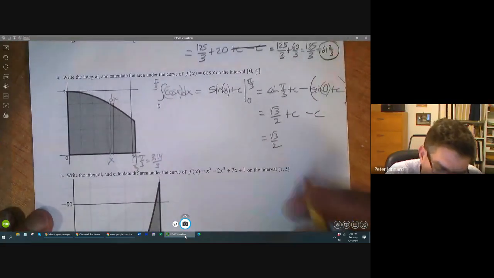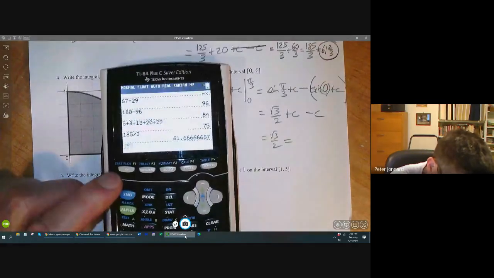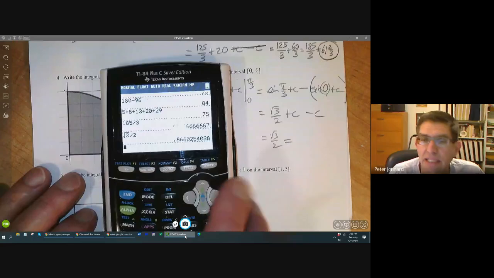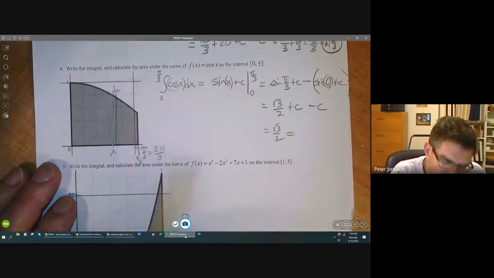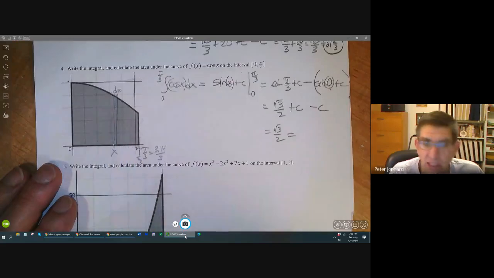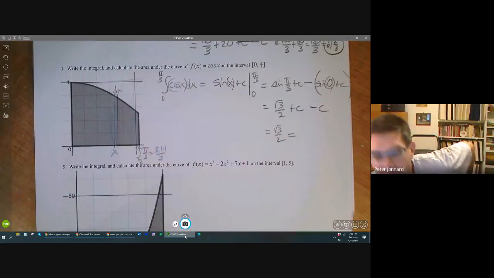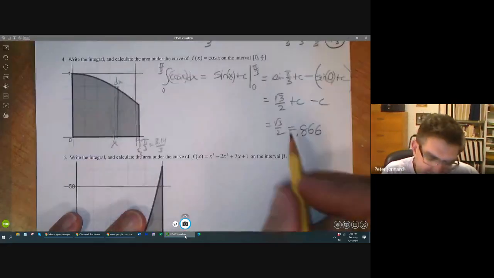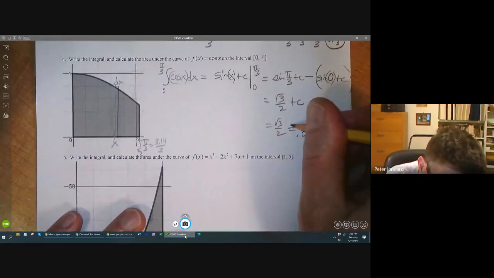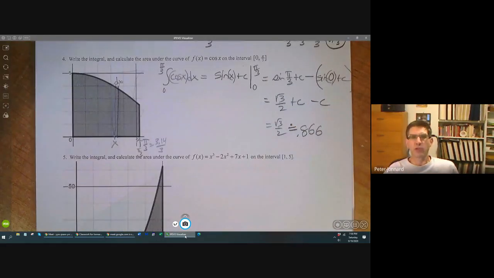And is that at all reasonable? This is what, 0.866, 0.867? The square root of 3 divided by 2, 0.866. Does that seem reasonable? Well, the area of this is 1. And so the area of this funny shape here seems like less than 1 seems reasonable. This little bit of area wouldn't quite make up for all of that. So that seems pretty reasonable, 0.866. And sometimes people fuss about this symbol. If you make an equal sign with a little dot there, that means it's a decimal approximation.